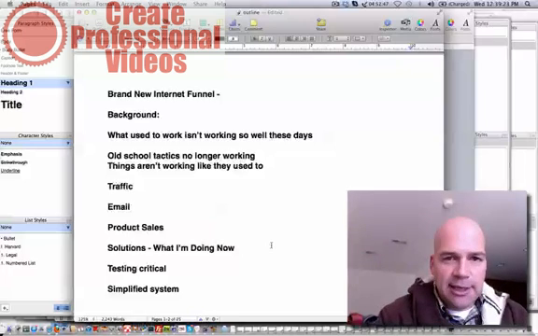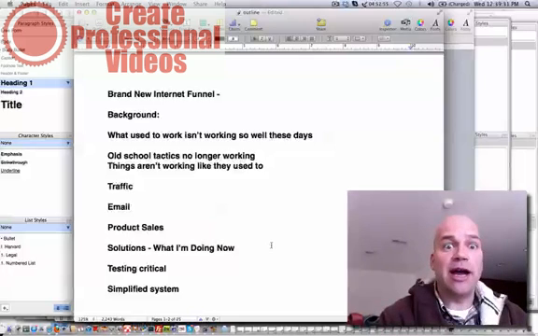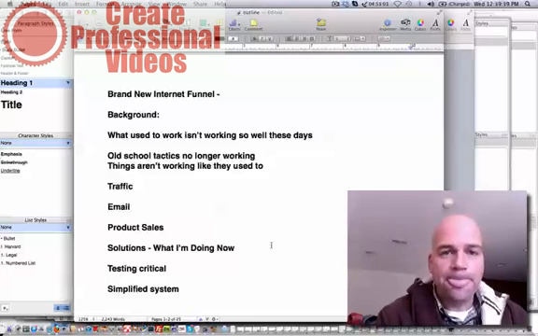Testing is critical. It's absolutely critical. It used to be you could kind of guess your way through the business. Testing is critical. Now, when we think about testing, we think, wow, this is going to be really, really complicated. I'm going to show you how easy it is because my testing is really, really simple. Now, it's also crude. It's simple because if it was not simple, I probably wouldn't do very much of it.